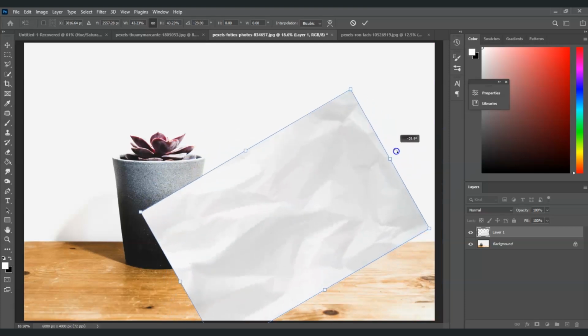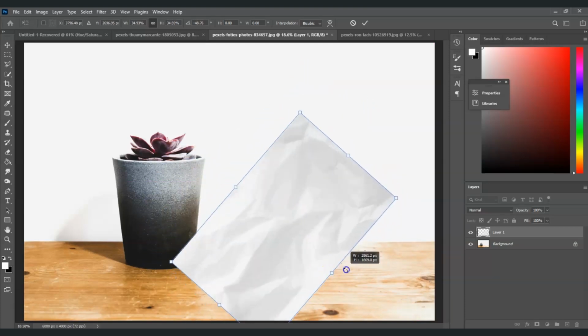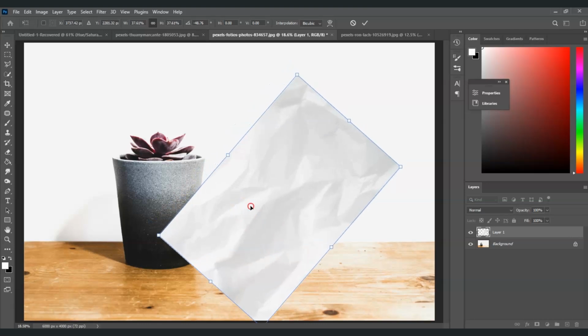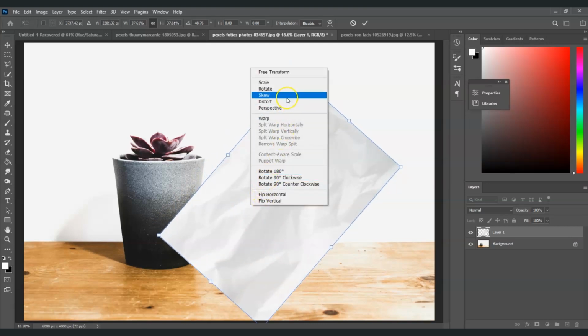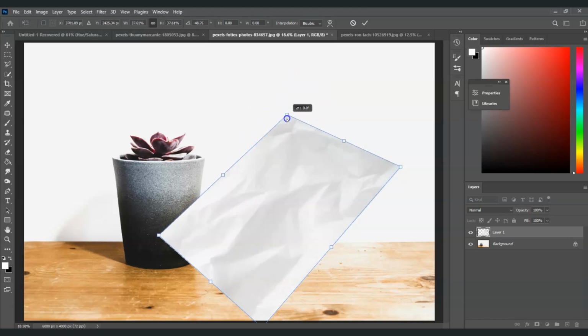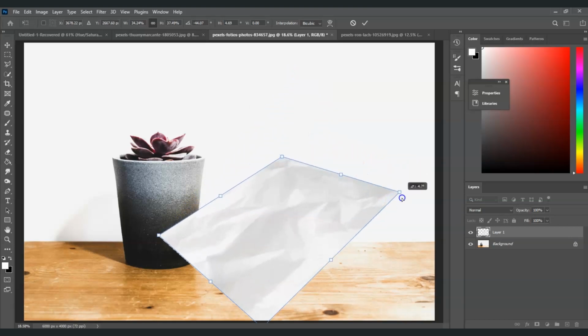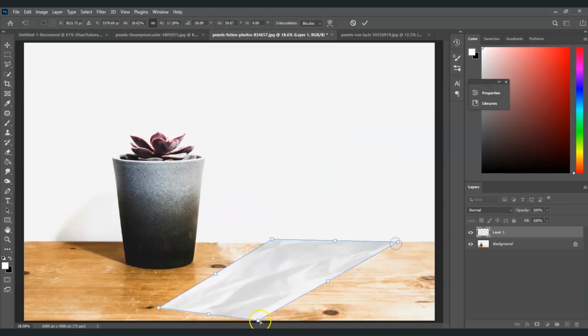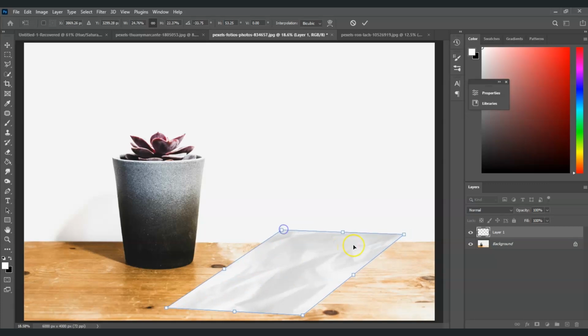You can also rotate that. Then with this transformation command, right click on it and choose distort. Once I have distort, you will be able to flatten this paper on the table, to something like this. And then hit enter.